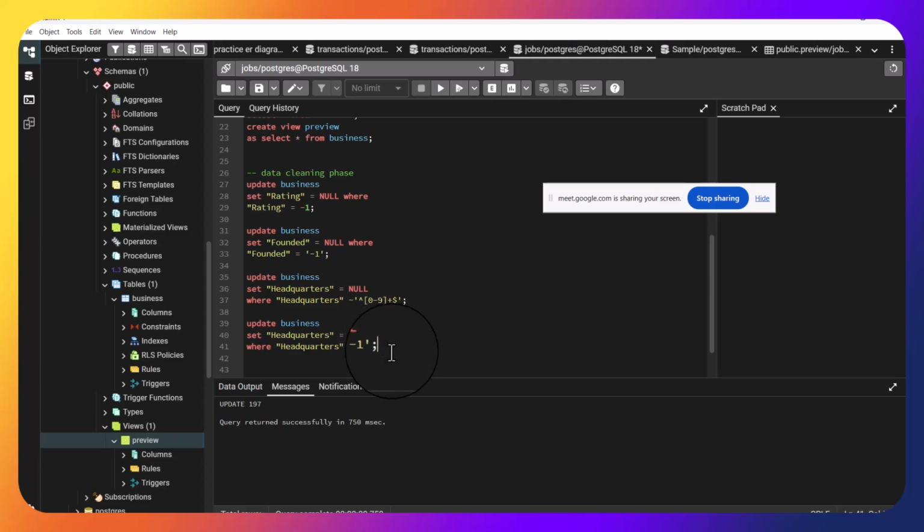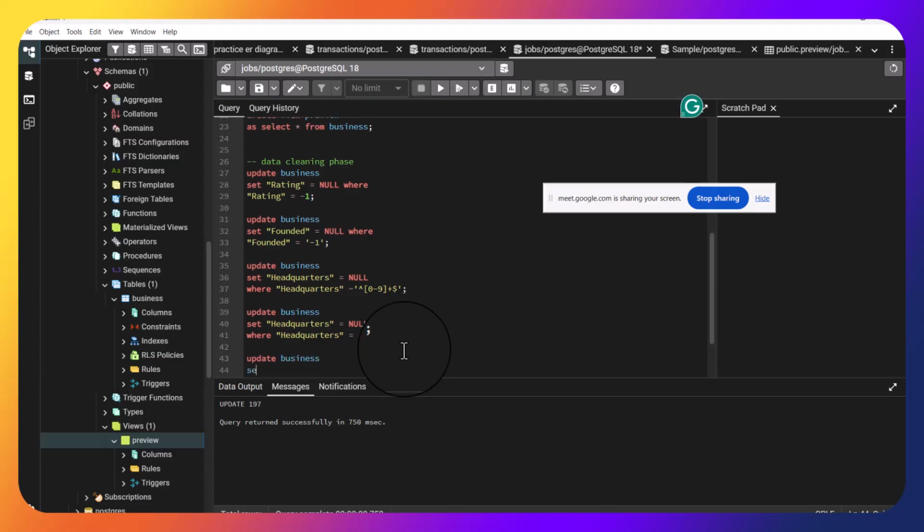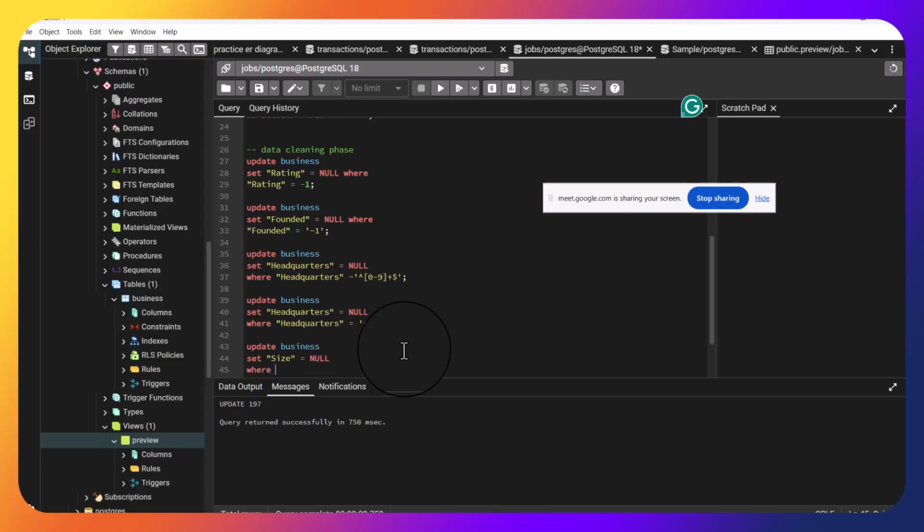Set size equals to null, where size equals to, and you will check you saved it as a virtual, right? Then your quotations -1, then you run it.